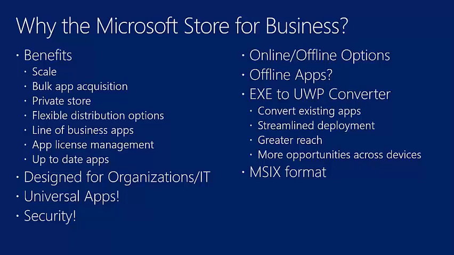Bulk, the ability to acquire apps in bulk. If you have a particular app that you want your users to use, you can license it in bulk, make it available in your private store, and off you go. Being able to centralize your management into one place, your private store. Flexible distribution options through the Store for Business, assigning apps to individual employees. The employee does have to be in Azure AD to do that, but it's very possible.